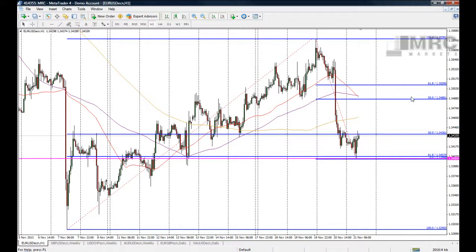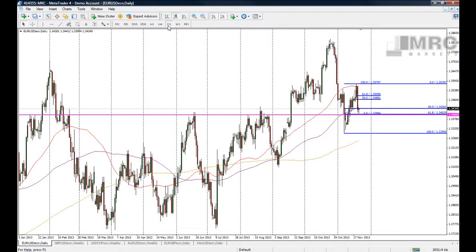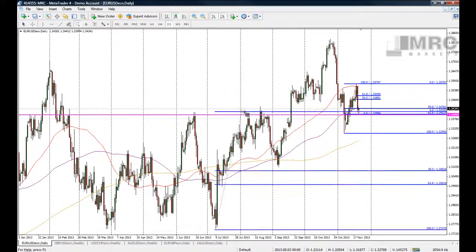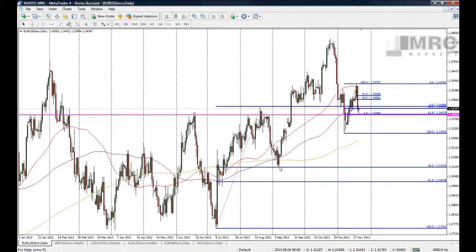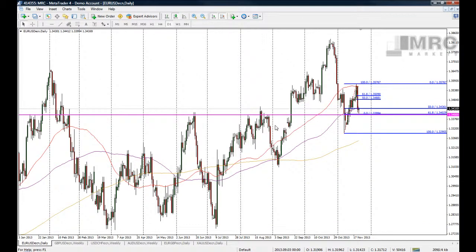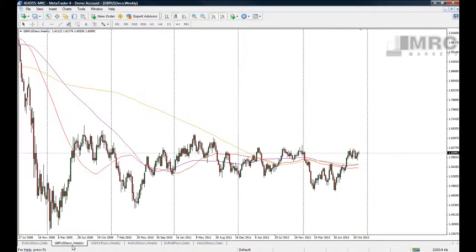But yeah, it's been really nice technical moves going on in the euro over this week, the last few weeks really. It's been very technical, even for the last few months really. I remember speaking about this fib here on this daily, from that highs to lows there, that really is just a technical trade. Nice uptrend, a nice clean retracement down, and then bam, pretty much to the pip. So some really nice fibs playing out on the euro dollar.